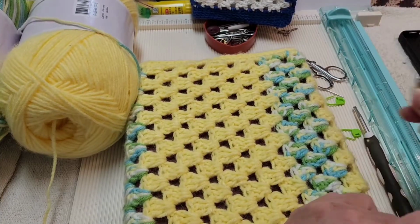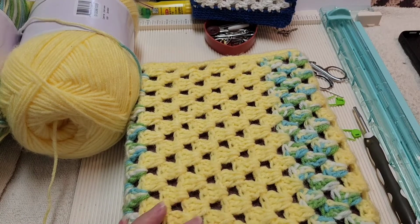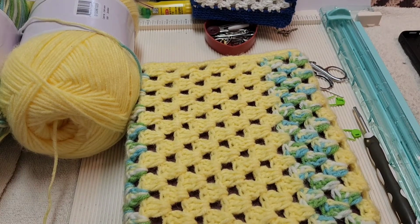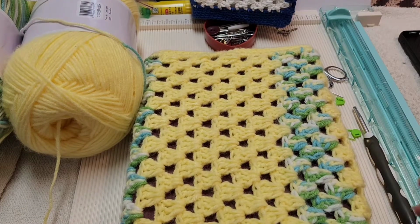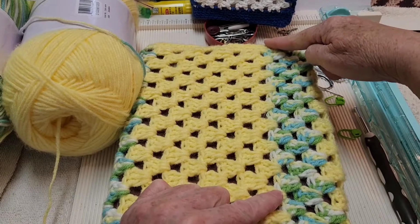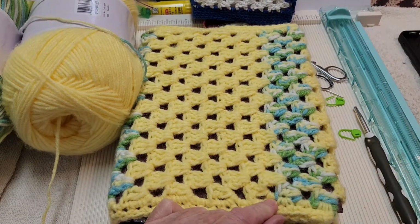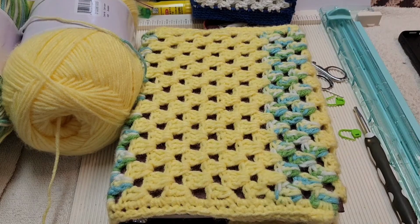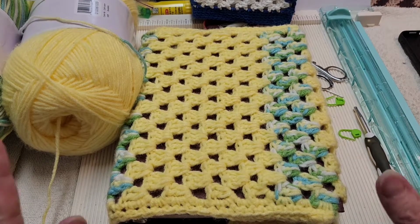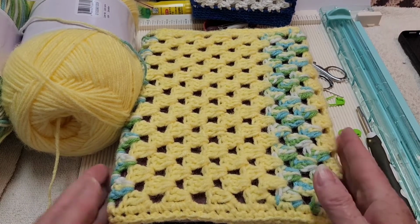This color is normally used for baby items, so you could do a baby book. You can make a cover for whatever size book you want. It'll fit whatever size book you want. You're going to make a chain that's going to go from the top of your book to the bottom of your book. And then we go from there. We just make it all in one piece. All right, it's really easy. You can make this cover in an afternoon.